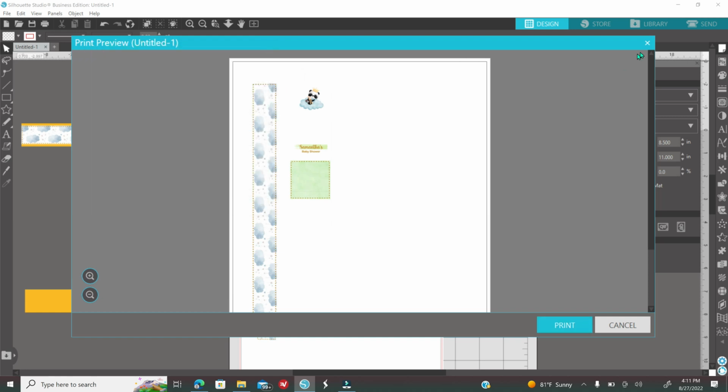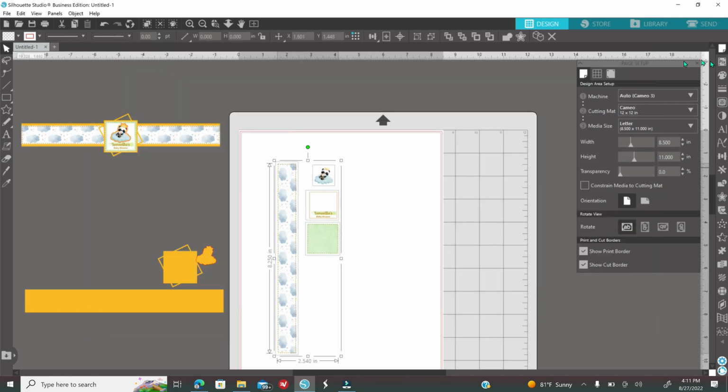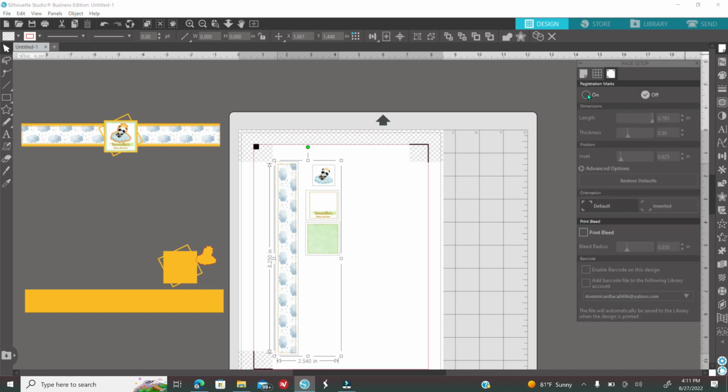All right. Now, if you have a cutting machine and you want your machine to cut this out, you're going to turn on your registration marks. Again, first icon is the page setup. Click here on the third option, turn on your registration marks. Where it says thickness, bring that all the way up. And sometimes you can add a print bleed as well, just in case it misaligns and doesn't cut right on your image. You can have a print bleed on so you can still see the full image and not a white little piece of cardstock on the side. I have a full print and cut tutorial on how to print and cut using Silhouette Studio.